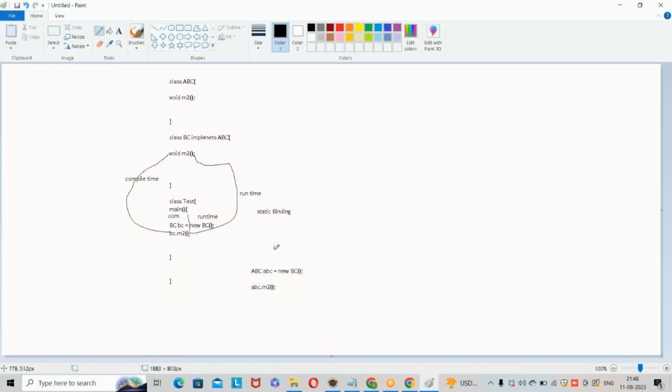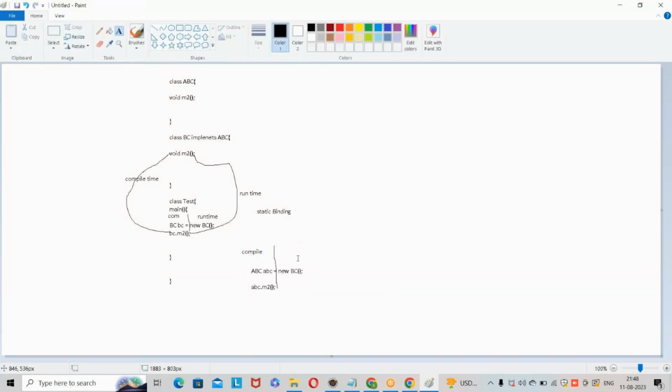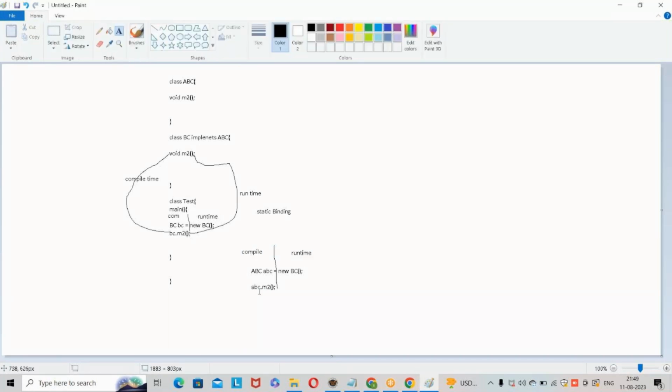It's a simple thing: you can divide this into two parts. The left side is compile time, and this part is runtime. When I call abc.m2, the compiler looks at the left side. It checks whether the m2 method is present in ABC, and it binds to the m2 method present in ABC.